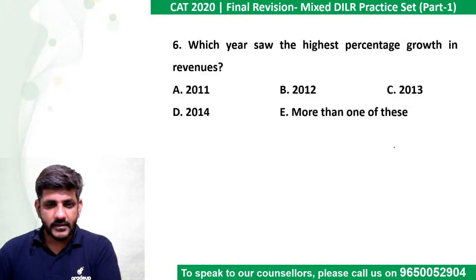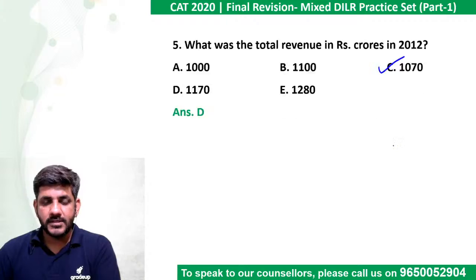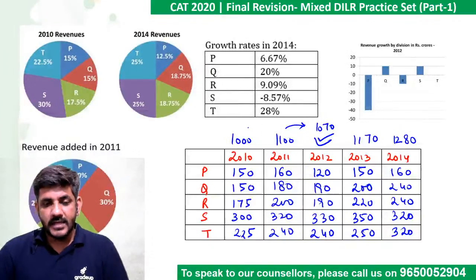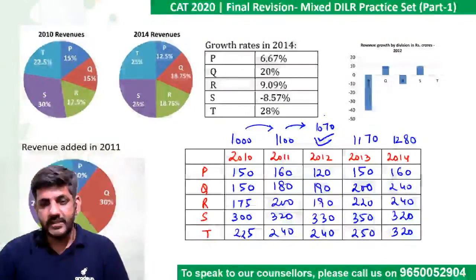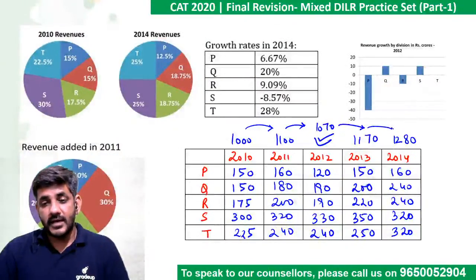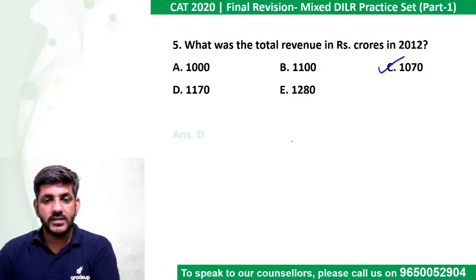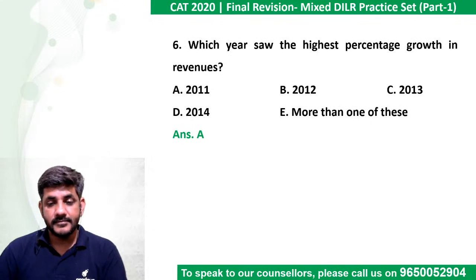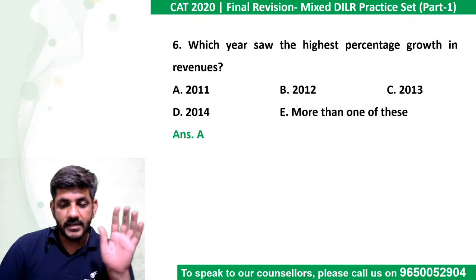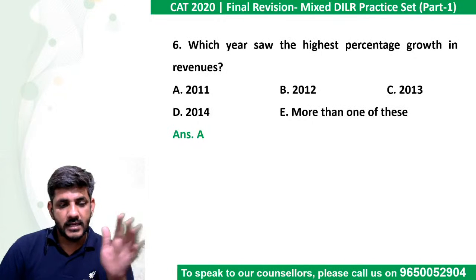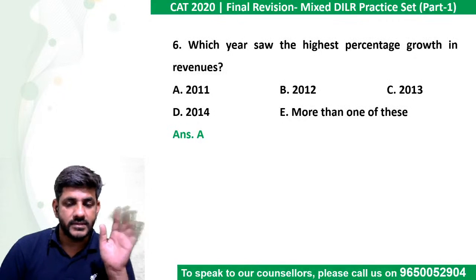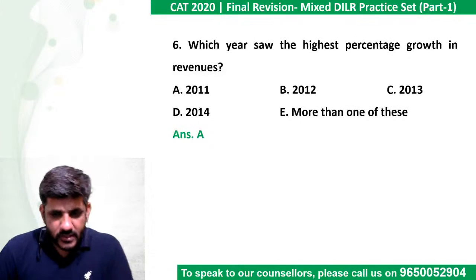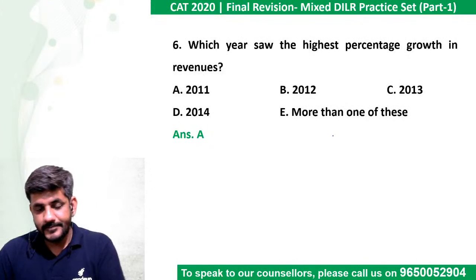So it was saying which year saw the highest percentage growth in revenue? Let's see. यहाँ पे ग्रोथ है 10% का, फिर तो डिक्रीज ही हो गया है. यहाँ पे 10% से कम है और यहाँ पे there is an increase of again less than 10%. So 11 showed the highest percentage increase. So 11 is the correct answer. 2011 में there is 10% increase and later on none of the figures is 10%. So 2011 is the answer, right?